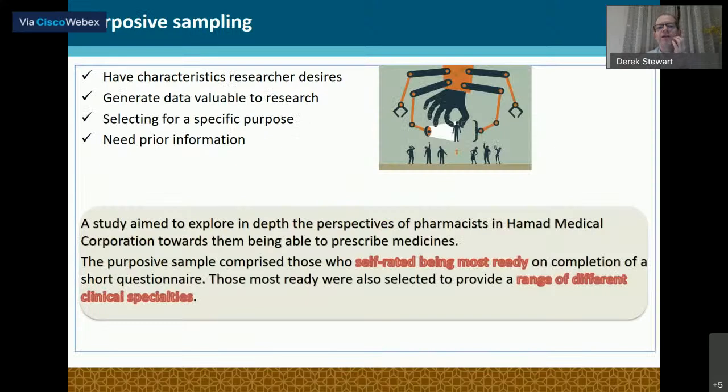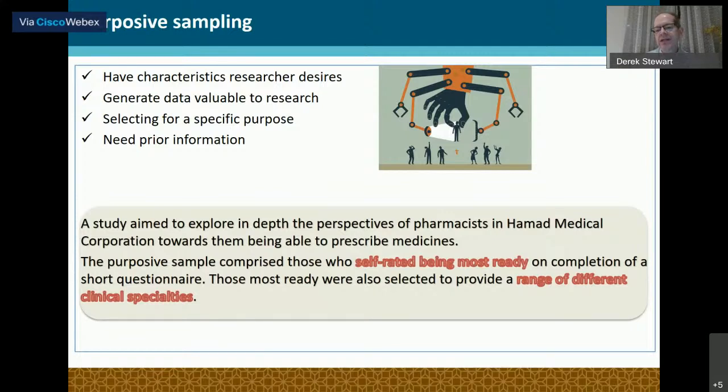And if we look at the first one, purposive sampling or purposeful sampling, we're actually sampling people for a purpose. So that word actually tells us what we're doing. And that little diagram of the hand reaching in, that hand has almost worked out who it wants to research, who it wants to include in the sample of participants, and has chosen that person deliberately. So we are looking at people who've got the characteristics we're looking for that are going to generate the data that's most valuable to the research.